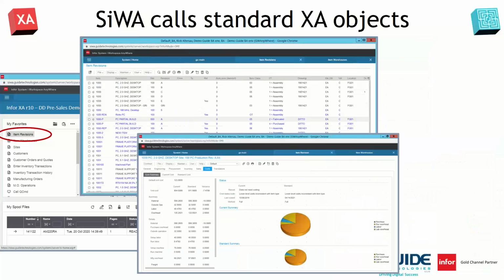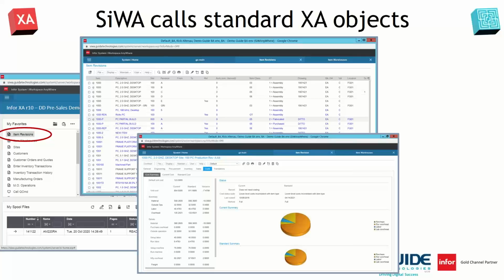Just like if you're in Netlink, it's going to open up a list view. If you click on something on the list view, it opens up the card. These are standard Netlink cards. So this is simply a different front end. You don't go through the object screen like you do in PowerLink. You go through this Explorer screen.